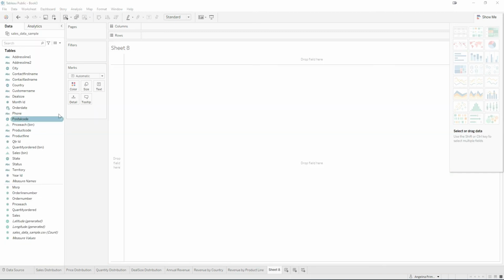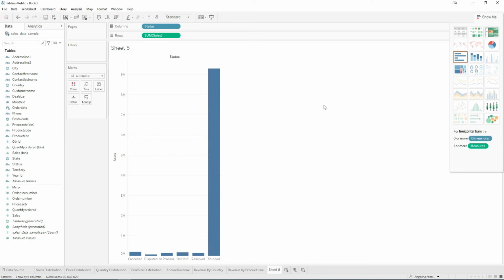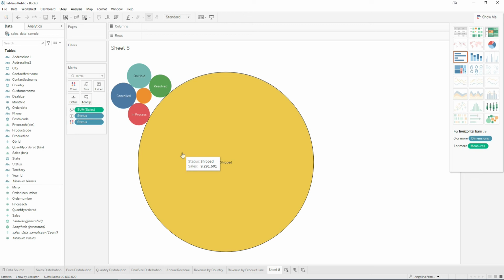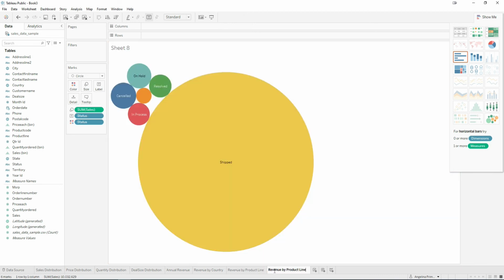The other one I'm going to do is probably another bubble. I'm just going to use the status. I'm going to do the sales. More interested in sales. Wow. Okay, let's do this. So most of the orders have shipped, which is good. The fact that they have shipped means they will go to the customer, means the sales will probably be completed. If it's not under on hold or in process or is canceled, then it's good, right? So this is let me copy that, and this is revenue by status.